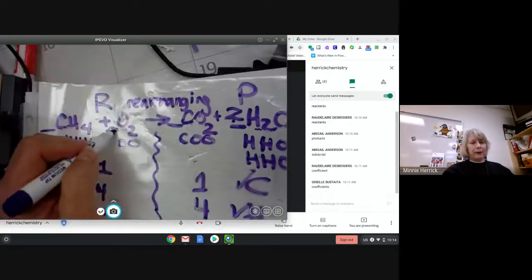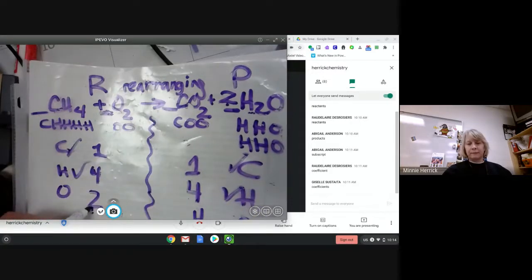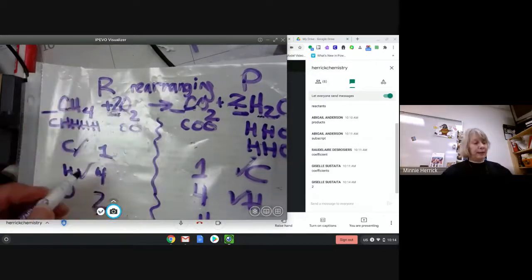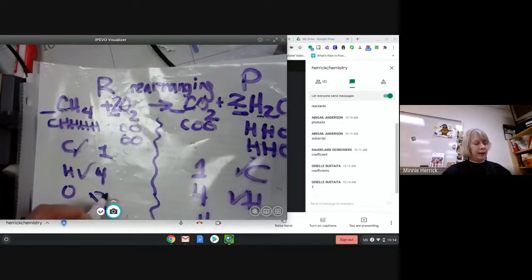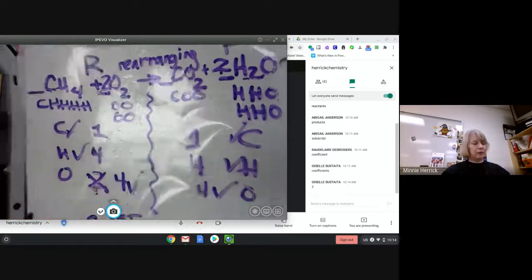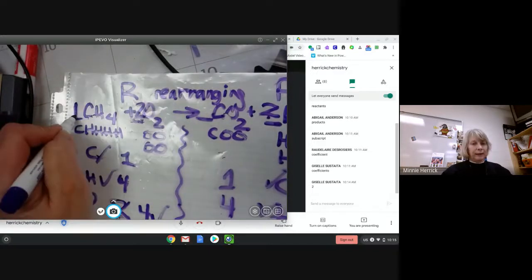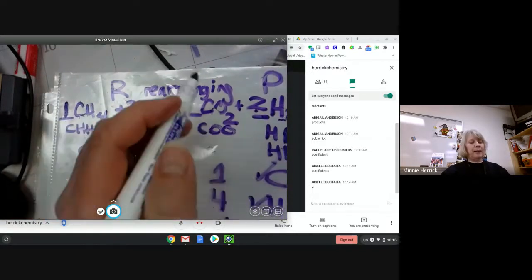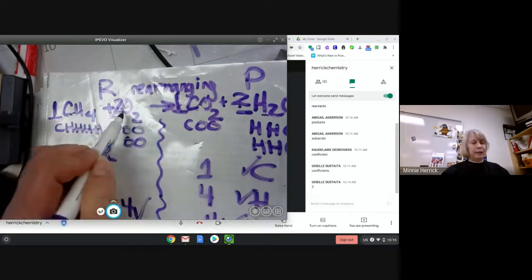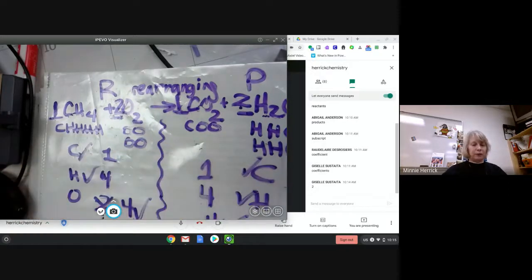So what would I put up here? What would I put in front of the O2 to get it to the right number? Anybody want to help me out there? That's right, Giselle. You put a 2 in front, and now that makes 2 of them, and that changes it to a 4, and now everybody's equal. So we're going to have 1 of these. Now, you don't have to put the 1 there, but you can. 1 of these with 2 of these to make 1 of these and 2 of these. So 1 and 2 makes 1 and 2, but they're different particles, different molecules and whatnot.